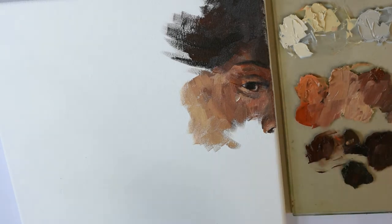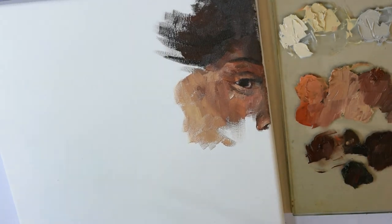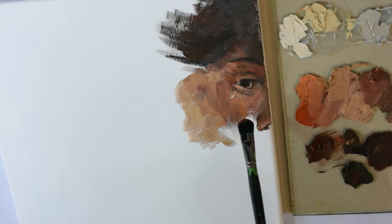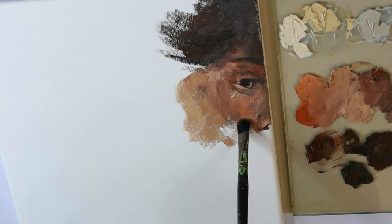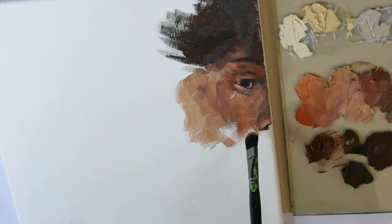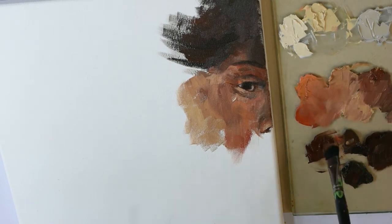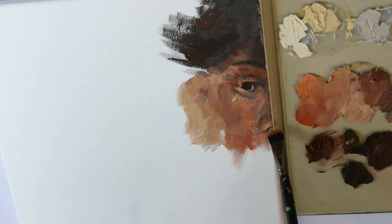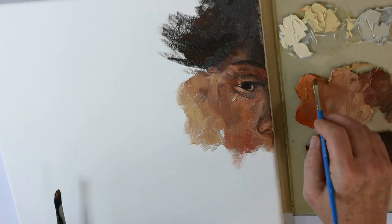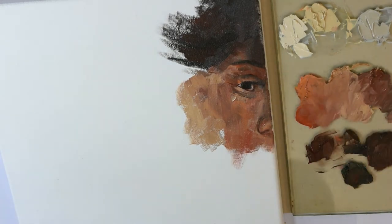That sums up Sargent's style of painting for sure. Another aspect of fine art painting to think about are the edges. A good painting will often have a variety of edges — some hard and easily seen, some soft and barely visible, and some completely lost, disappearing fully into the background. It isn't until the end of a painting that I will soften some edges and sharpen others.